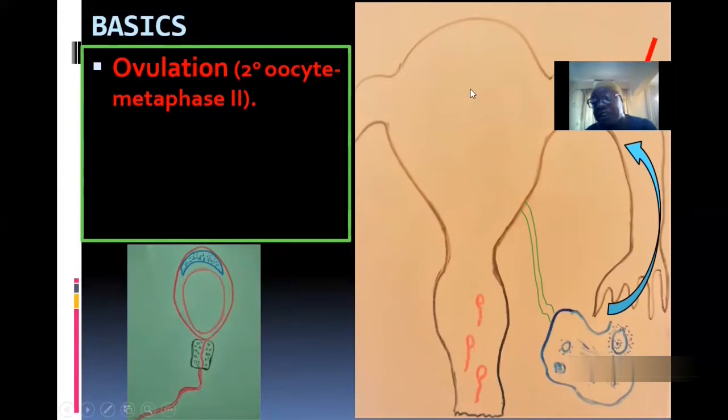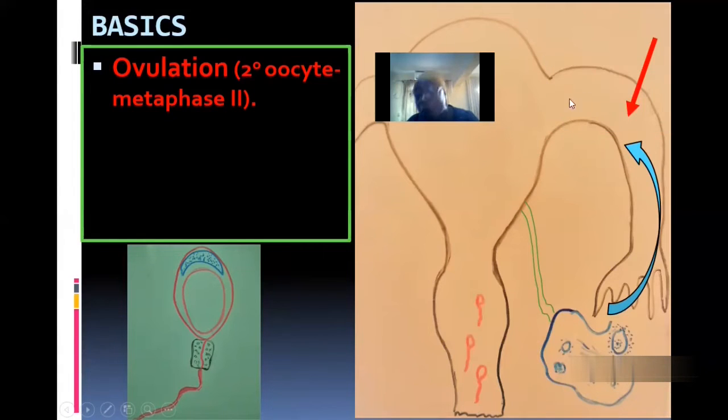So this is the configuration of the female reproductive tract. This is the uterus. Distal to the uterus, we have the cervix, and distal to the cervix, we have the vagina. And we know that the vagina, of course, links to the external environment. At the vagina, we have the insertion of the penis, and during ejaculation, the sperm is released, and when it is released, it is taken through the vaginal canal to the cervix. From there, it runs up and passes through the uterine tube.